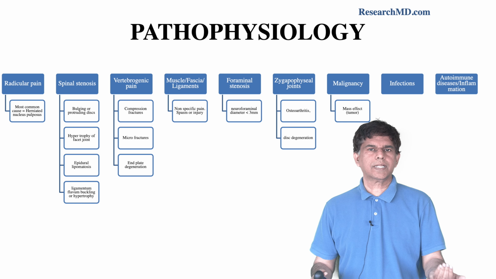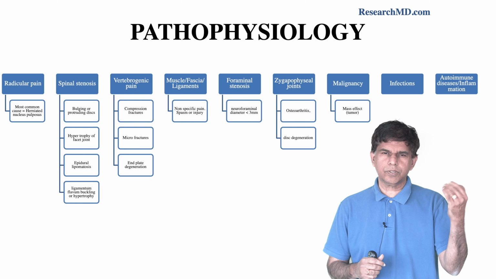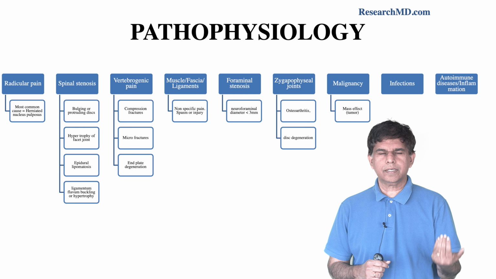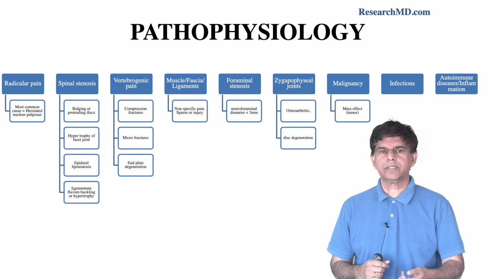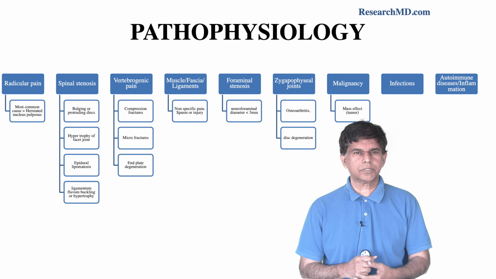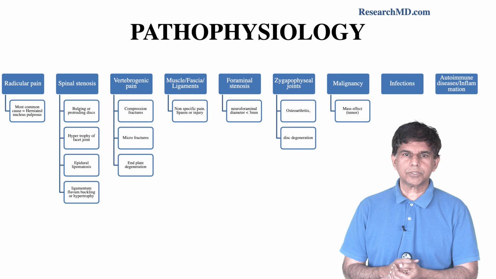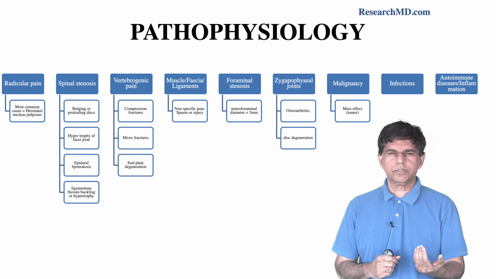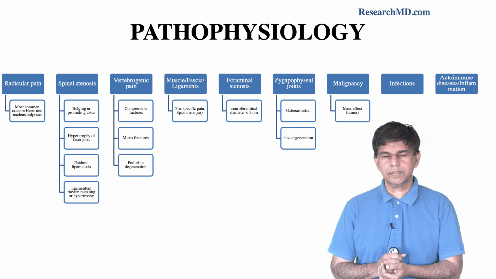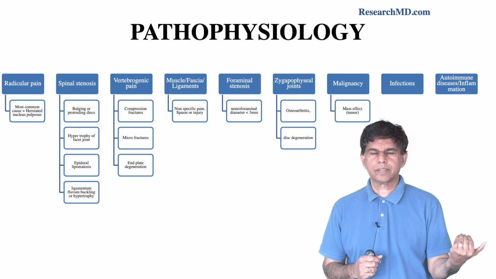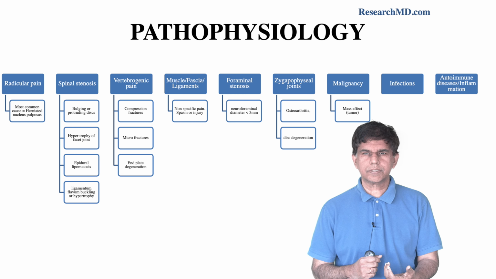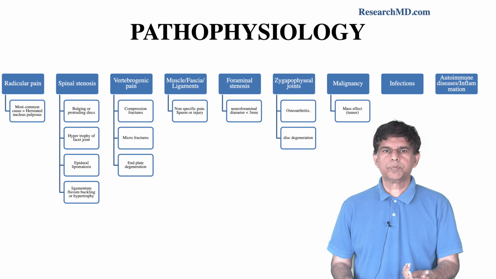If you look at the pathophysiology, a wide range of pathophysiology can happen. So we're going to look at some of the common causes. First one is radicular pain. That is the most common. There's herniated disc, spinal stenosis. You can have a bulging or protruding disc. You can have ligamentous hypertrophy. Then you've got vertebrogenic causes, usually seen in elderly patients with compression fractures. Then you've got muscle or fascial ligament problems, foraminal stenosis, and then facet joint problems, usually due to osteoarthritis kind of changes. Of course, there's malignancy, which could cause a mass effect, or it can break down the spinal vertebrae. There are infections, and then autoimmune diseases like inflammation, for example ankylosing spondylitis.